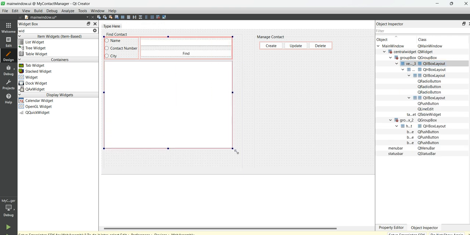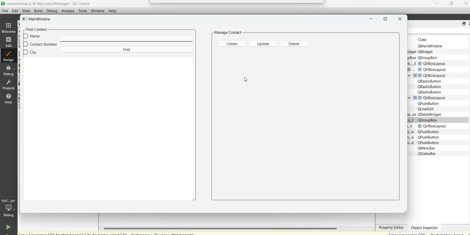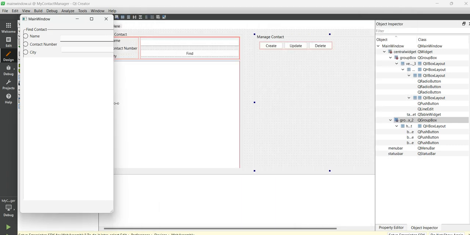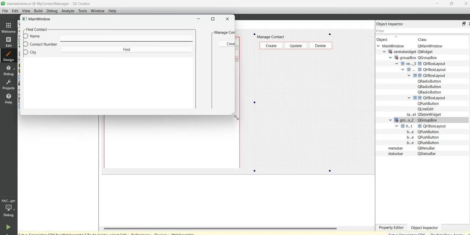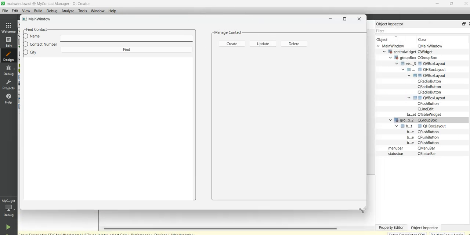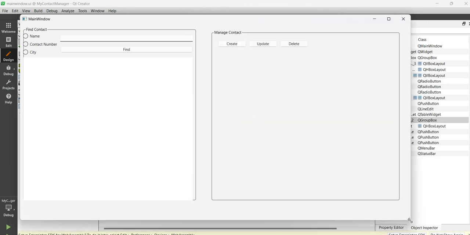So this looks good. I'll do it like this. Let me save it with Ctrl+S, and then let's run. What happens? We can change the size and all later. So this is the default size. If I'm increasing it, nothing is happening. It's actually cutting off. The right side one is cutting off.